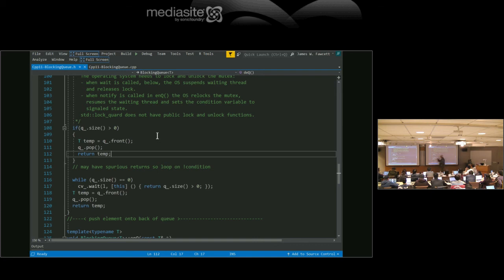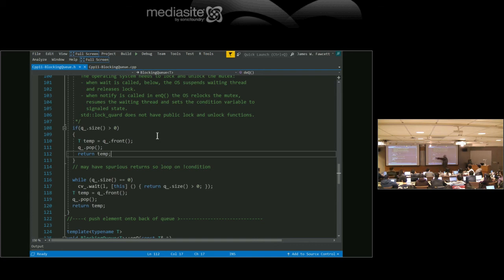Now, what happens is when the enqueuer calls notify, this wait returns. Great, condition satisfied. But it turns out that there are rare spurious returns from condition variables. That happens on Windows, it happens on Linux, it happens on Unix. Man pages say it happens, Windows docs say it happens. They may return without that condition being satisfied, and I'll talk about that in just a second.